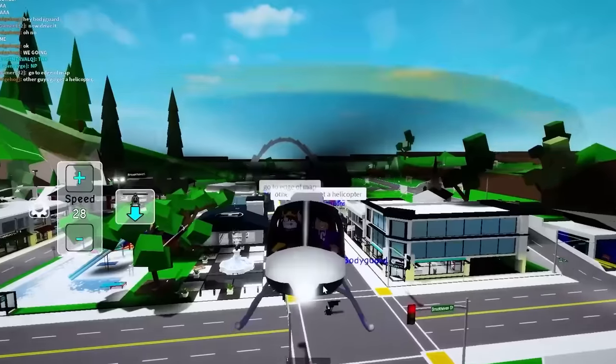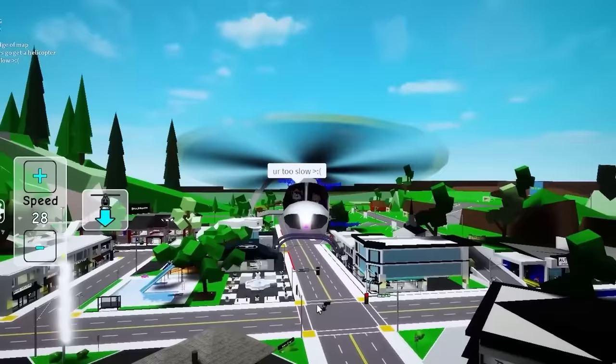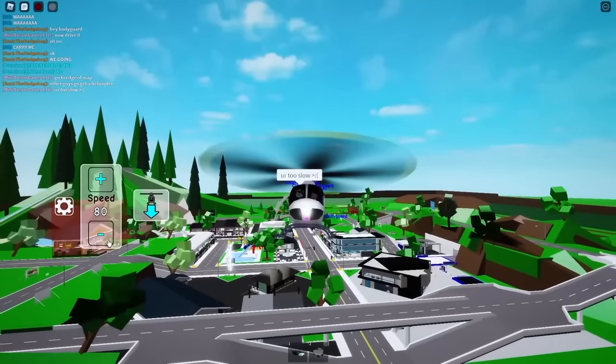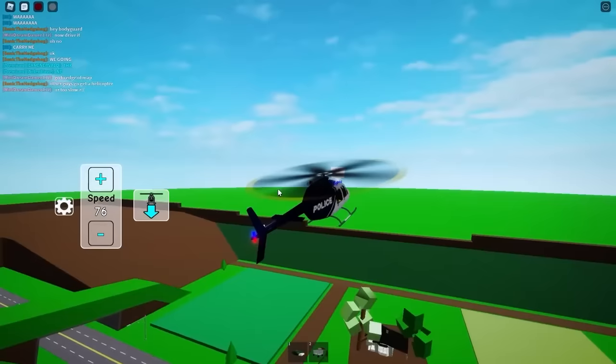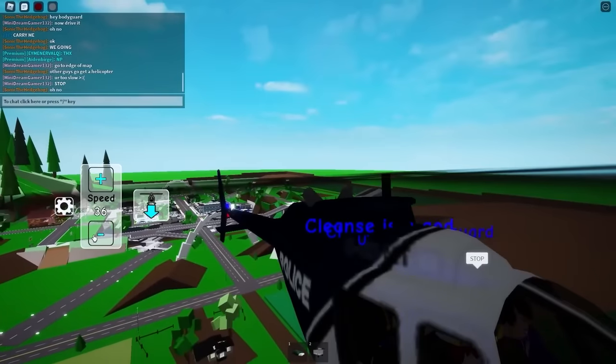So let's speed up. There we go. Whenever you're driving something, you should always look forward, right? But I'm not looking forward. I'm looking behind me. So let's go as fast as I can, especially when you're going fast. You do want to look forward. Okay. He's like, you're too slow. What do you mean? Oh, he's like, stop. Okay, I gotta stop. Go slow down.